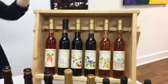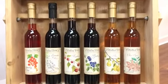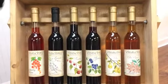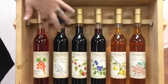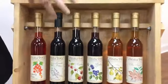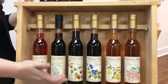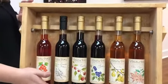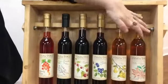And then I would be remiss if I neglected to talk about our brandy wines. So a lot of people know that we make cider, which, as I've been talking about, we make a lot of cider. But our brandy wines can sometimes be kind of the unsung hero of our lineup. So as you can see, lots of different varieties. What the brandy wines are, it's a low wine or fruit wine. So whatever the fruit on the label, the library here is a red currant. So red currant, black currant, raspberry, blueberry, pear, and chai. The chai uses the pear as the foundation.